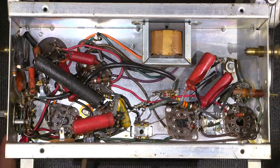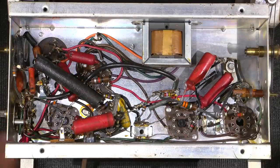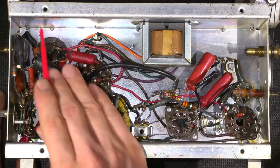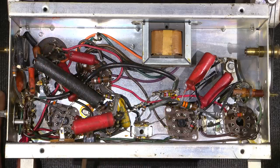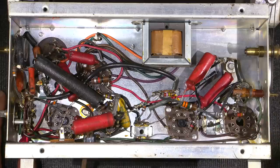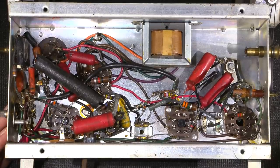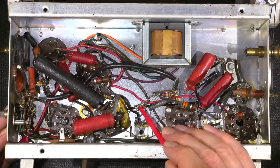Now people say, well, why don't you restuff it? Well, I could go about restuffing it, but what's the point? This way, it just sits there. It can be removed if it ever needs to be removed for any reason. And all the new capacitors are on the bottom side of the chassis, and they're very easily replaceable. When you restuff these things, it becomes a real pain to fix them if the capacitors ever go bad inside the shell that you've restuffed. So that's just making extra work down the road if it ever needs to be worked on again, which the capacitors I use are extremely high quality, and I doubt they'll ever need to be replaced again, but you never know. This is a ceramic style capacitor here. This does not need to be changed.